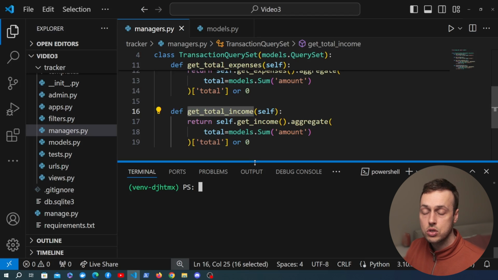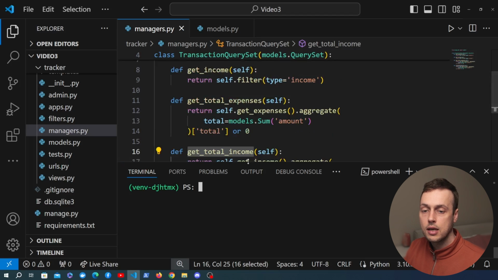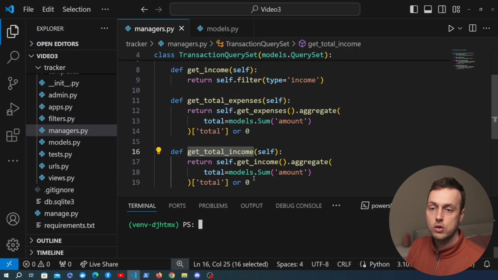Later on, we're going to show this on the page, but before we do that, it's important to write tests when you're dealing with this kind of logic, when you're aggregating over data and you want to make sure what you're returning is accurate. So what we're going to do in this video is install a couple of packages. First of all, we're going to install pytest, and we're also going to install a plugin called pytest-django. That provides a lot of utilities for writing tests when you're working with Django. And finally, we'll install a package that allows you to easily generate test data for your tests.